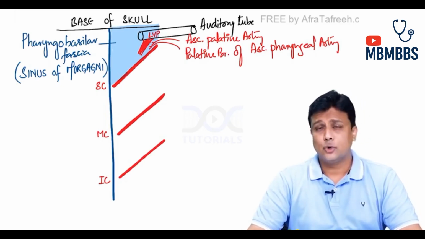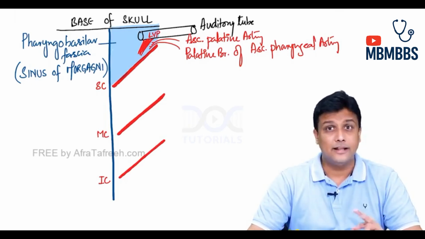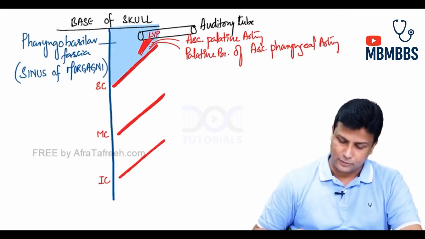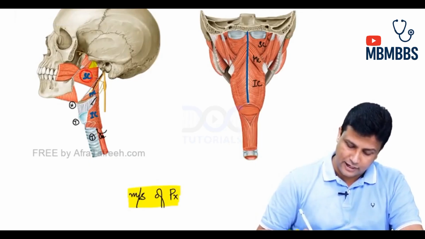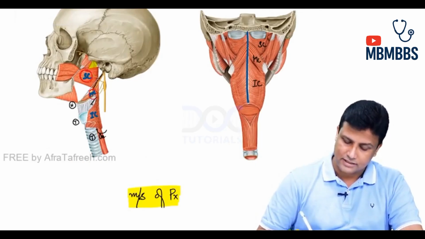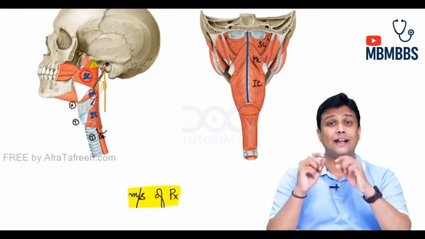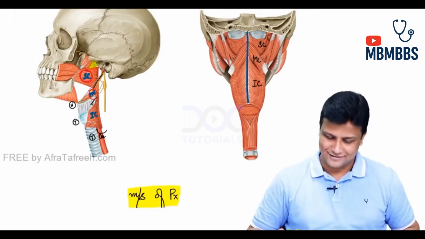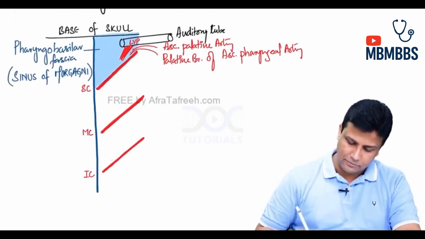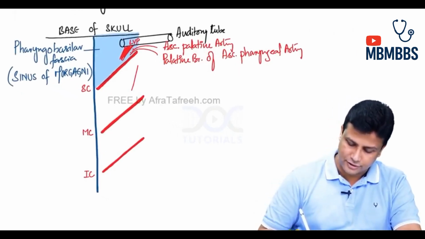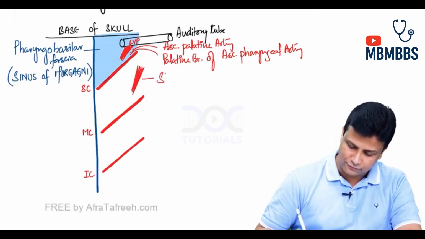Then in the diagram I have shown you between the superior constrictor and the middle constrictor. Let me just go back to the same diagram again. Yes. Between the superior constrictor and the middle constrictor, we have seen the muscle coming from the styloid process, and that is stylopharyngeus muscle. So it's easy to remember now. In between superior constrictor and middle constrictor, there will be a muscle coming from the styloid process. Therefore, the name of this muscle here will be the stylopharyngeus muscle.